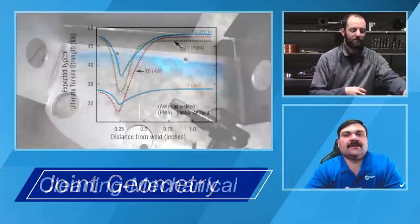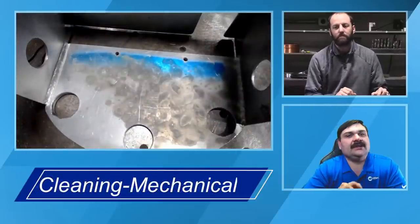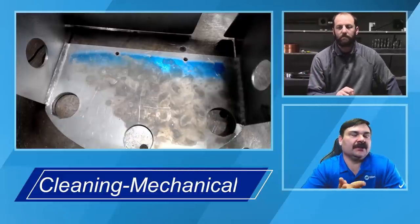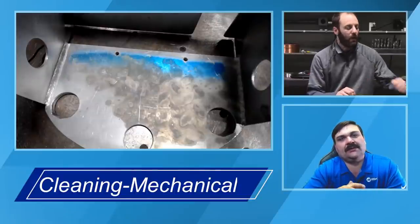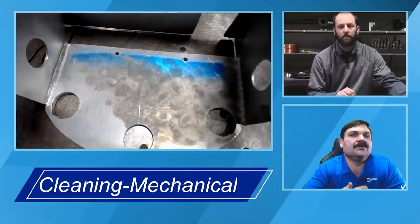Perfect. Like we had talked a little bit earlier, once you get a little bit of heat, if you tack your welds, you're going to see that brushing, you're going to feel it grab that brush a whole lot easier than when it's cold. But you want to show them a little bit what it looks like beforehand, too much pressure or not enough pressure, versus when it's actually starting to grab that brush and pull that oxide layer off.